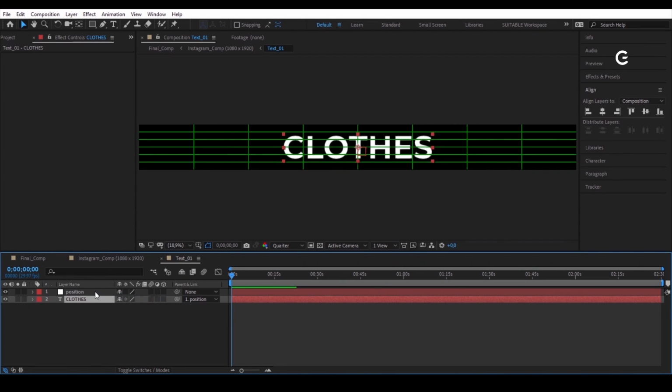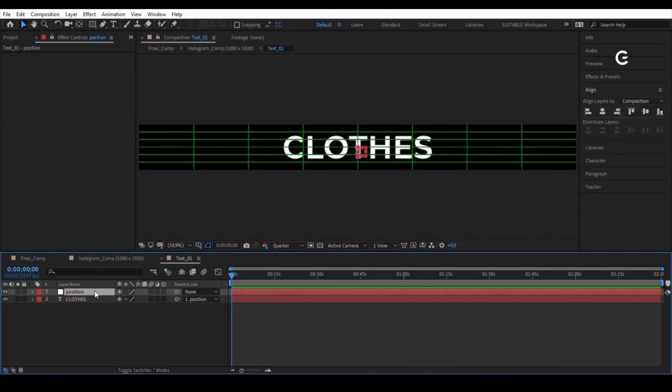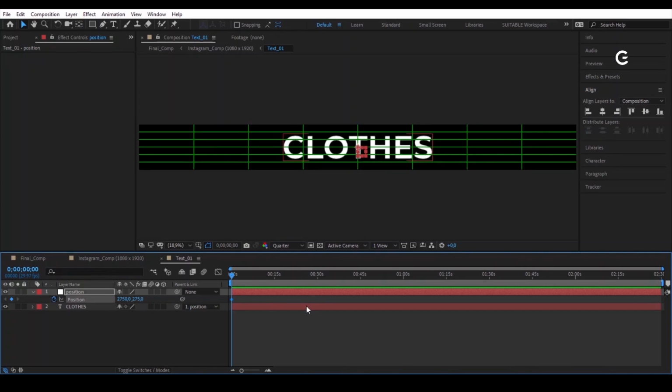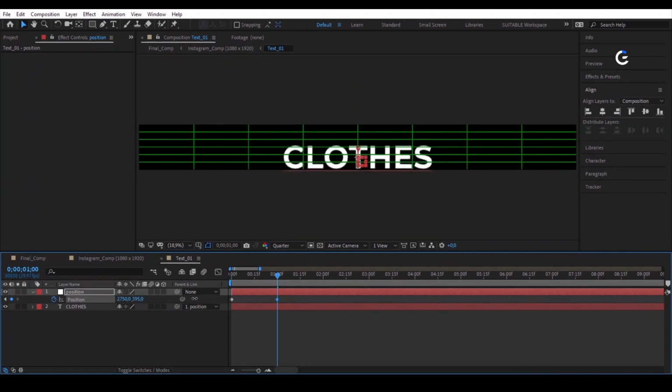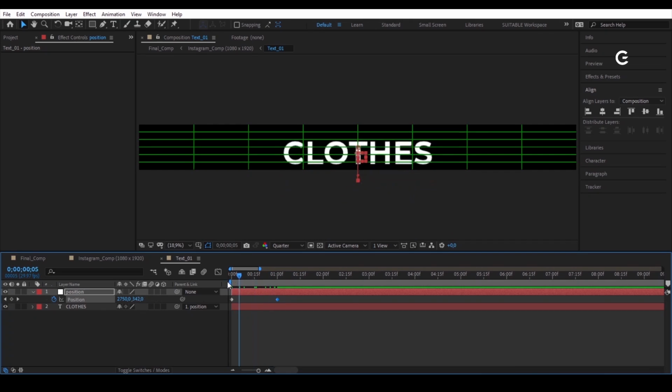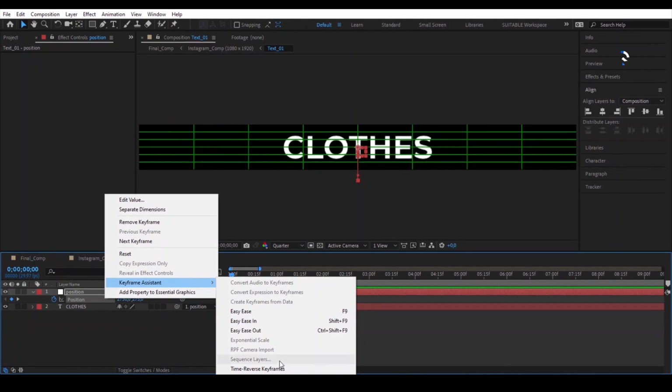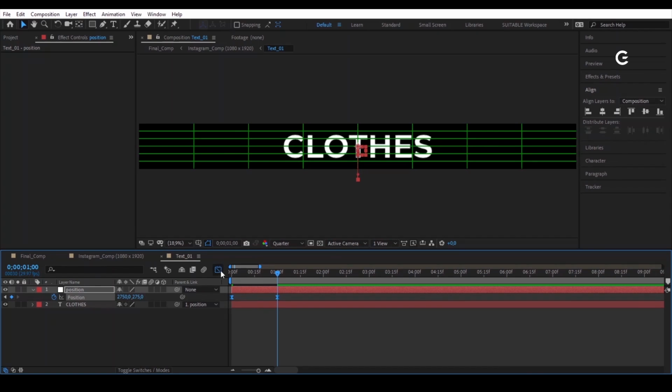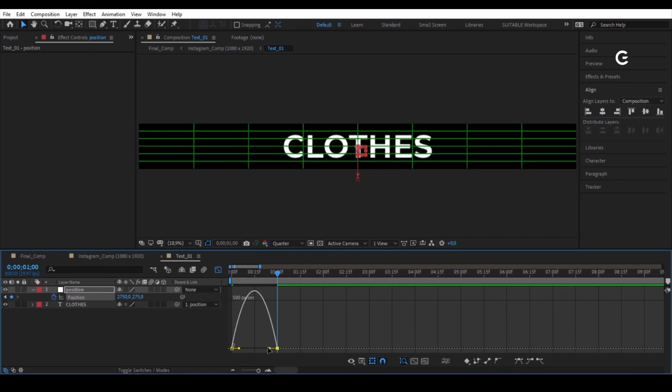Why am I doing that? Because I don't want to directly animate the text or even directly touch the text. It would be easier for anyone to change the text without directly affecting the keyframes. Okay, now enable the position keyframes and animate the position from the bottom to the top. I think that here will be perfect. Yeah, cool. Now reverse the keyframes, ease them, and go on the graph to adjust them.